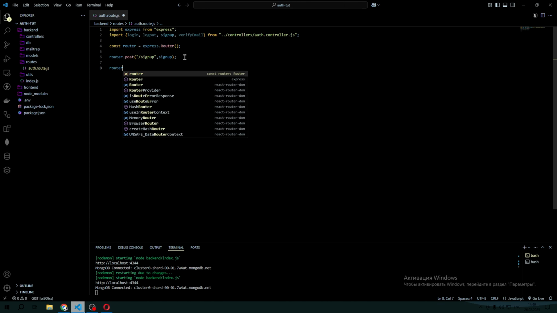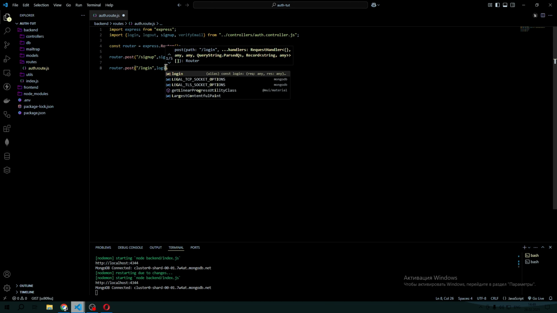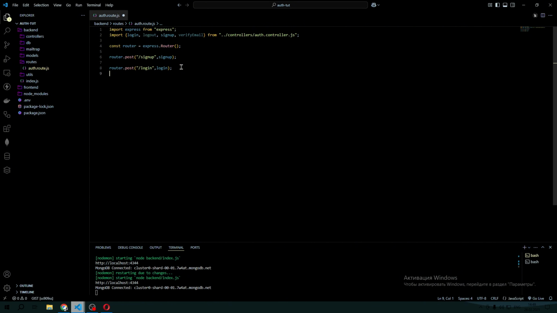Next, we need login. This verifies the user's credentials. Next we have the logout route.